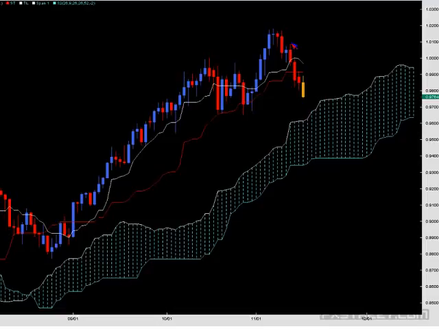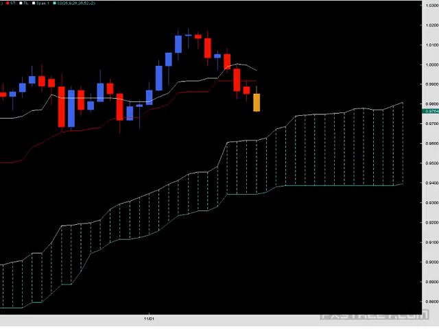But now we've seen not just 1, 2, but likely 3 daily closes below the Kijun. Not just did it have a daily close below the Kijun, but the next candle opened, went right up to the Kijun, and then rejected off of that and sold off. So that further confirms the strength of the Kijun as now resistance in this case, and that the trend is probably done for the Aussie dollar, at least in the short term. Doesn't mean the medium or long-term trend is over, but from a short-term perspective, it's done.